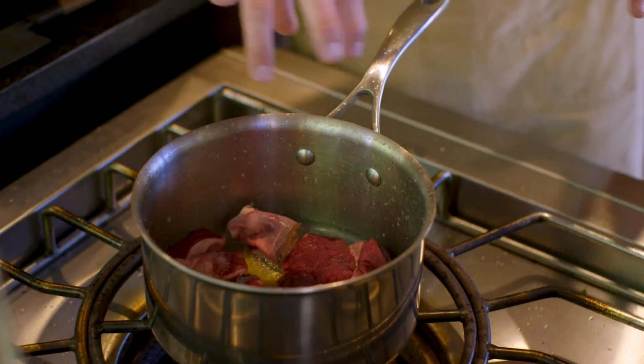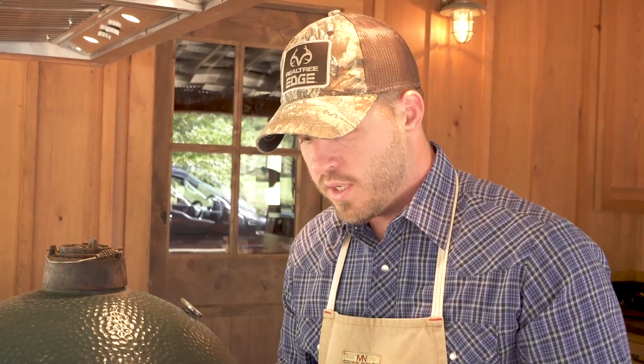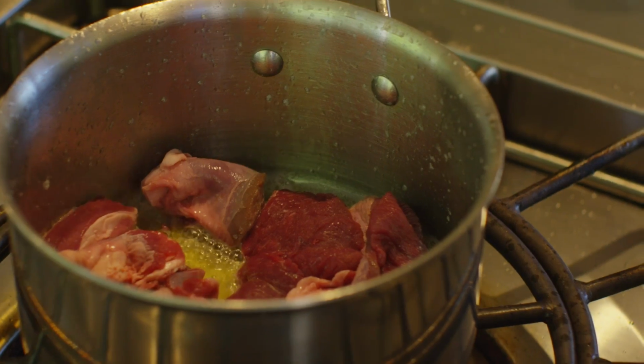Got that fire cranking, and what I'm trying to do here is brown this. Not just a little bit of brown, but really, really darken the meat, because all that brown that you're getting and all that sear, that's the flavor. If you're going to harvest a deer, you should utilize the opportunity to honor that animal through the hunt, from the chase to the hunt, to the kill, to the dress, to the board, to the pot, timber to table.